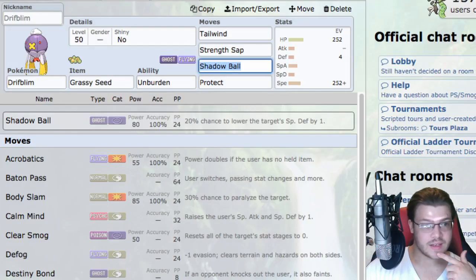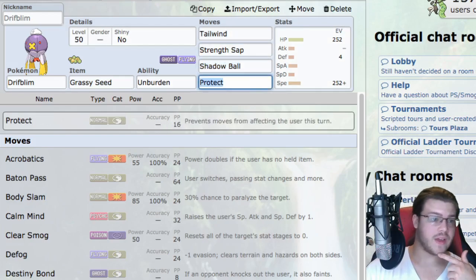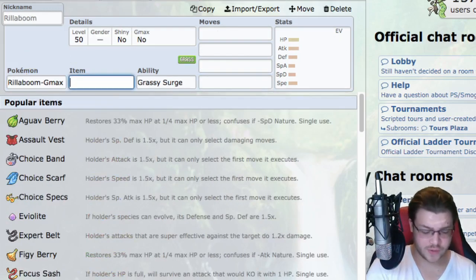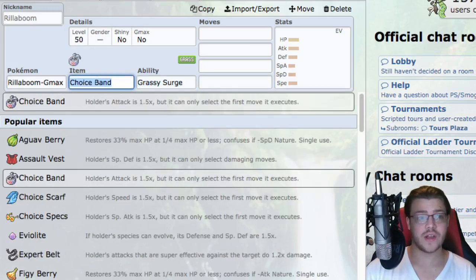So Tailwind, Strength Sap, Shadow Ball, Protect. Pretty good. I'm going with offensive Rillaboom. Now, what we could do here, we got a couple of options. So first off, we could go with Choice Band. That just would do a lot of damage, which is good.